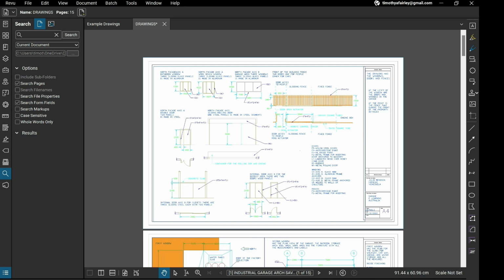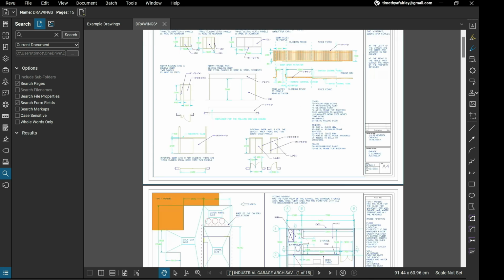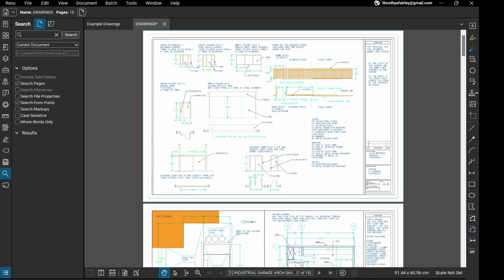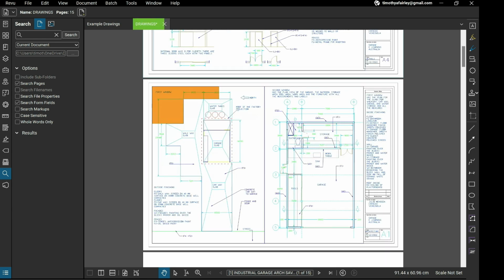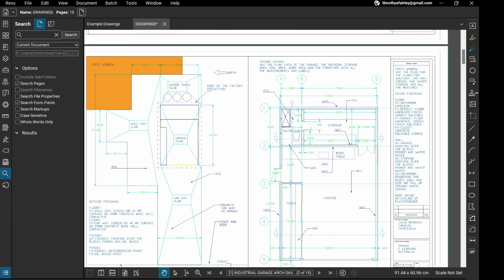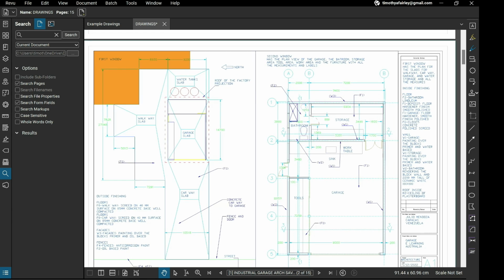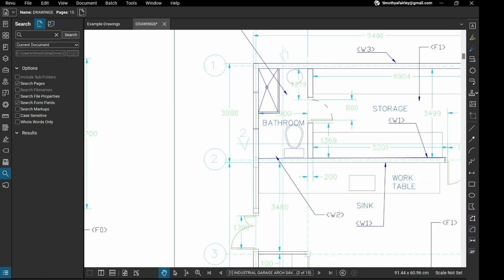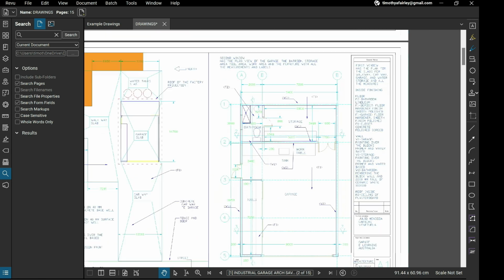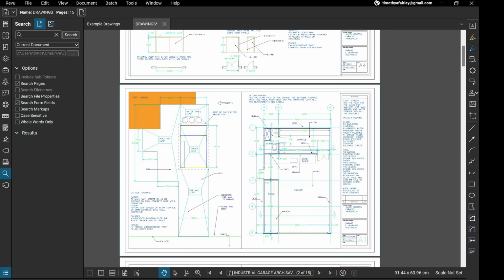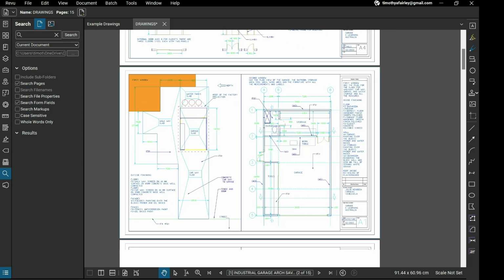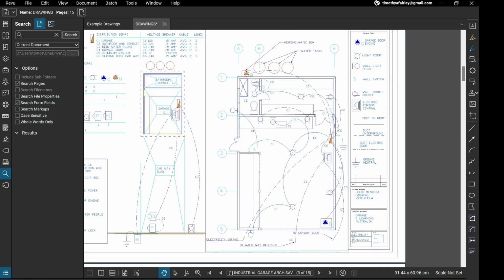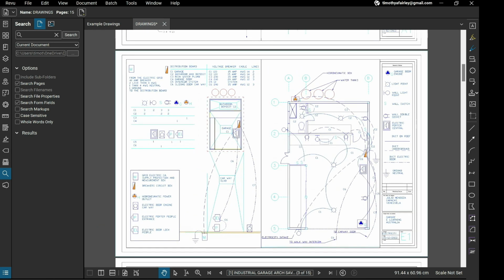So for our sample set of design drawings, let's look at how the services information is shown for our example garage project. Firstly, if we look at the architectural layouts, you can see there's a water tank slab with a rainwater tank. There's a bathroom, so there's obviously going to be water running to the bathroom. And then within the indoor areas, we're obviously going to need lighting and power.